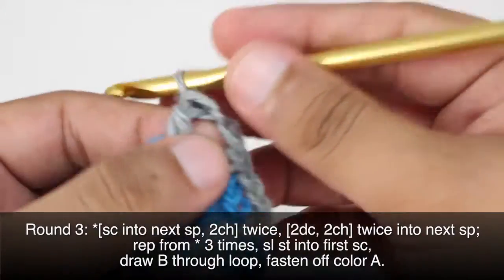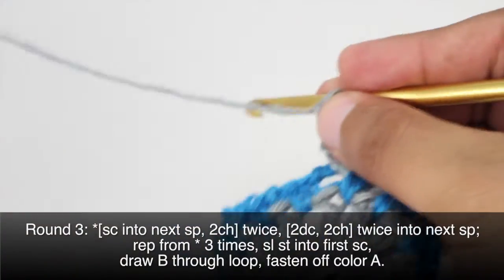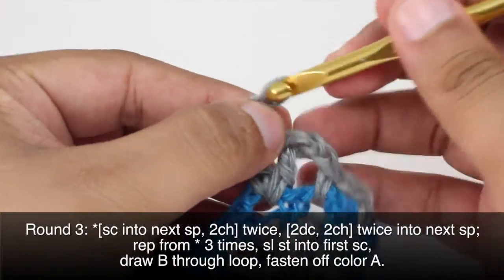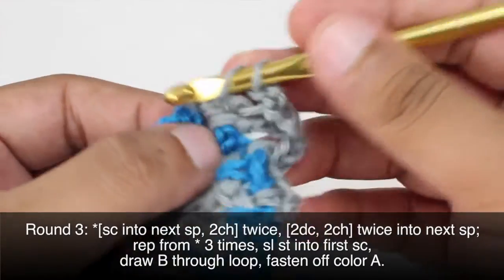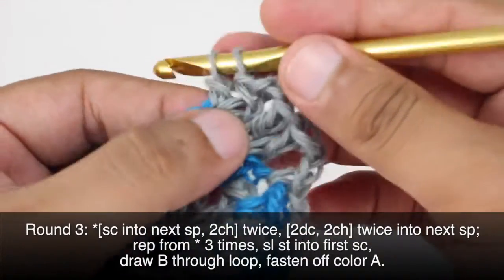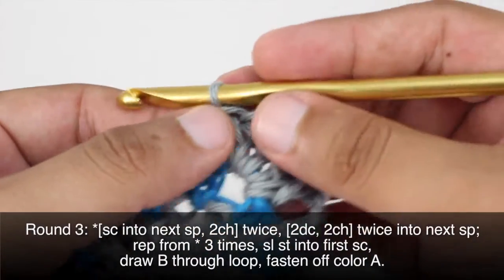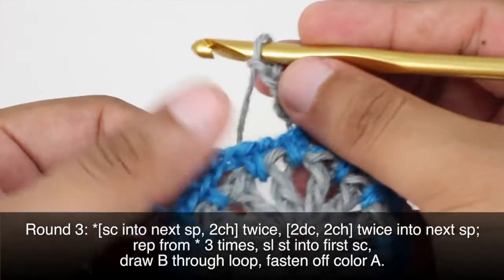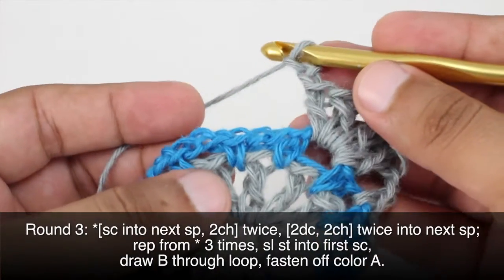There's one double crochet, two double crochets. Then we're going to chain two again. And then we're going to do two more double crochets into the same space here. We're making a corner is what we're doing. Okay, and then chain two. And we're going to repeat this three times more until we reach the end of our round.